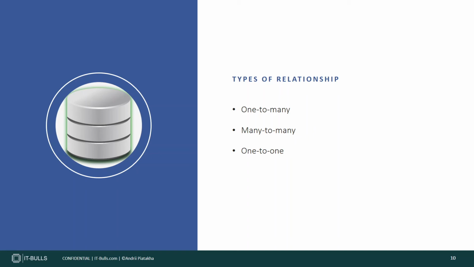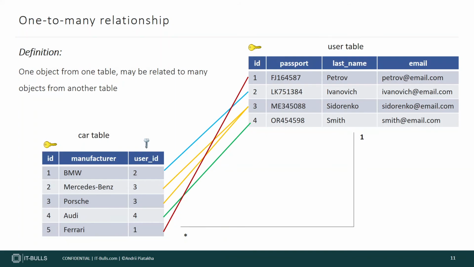In a relational database, there are three types of relationships. They are one-to-many, that is when one user may have many cars. Many-to-many, one user may have a lot of cars, and one car may be owned by two users, by two co-owners. And one-to-one. This is a relationship when one user can own one car only. And now I'd like you to understand each of these relationship types one by one in detail. We'll try to understand it logically first, and after that I will provide a technical explanation on how this is implemented on database level.